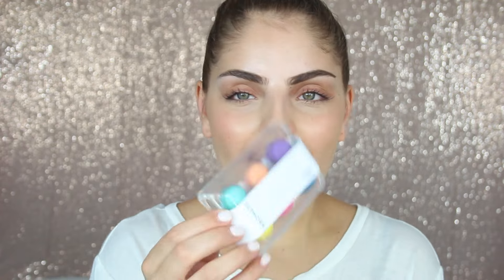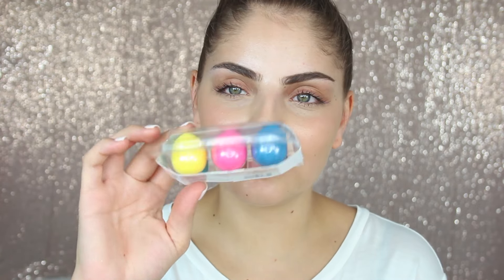I also bought these Sephora expert sponges. I was waiting in line to pay and saw these — they're like mini beauty blender-type things but the Sephora brand, and they're egg-shaped. I've never seen these here so I thought I'd pick them up and try them out. I'll let you guys know how they go — I'm not even sure if I can wet them.